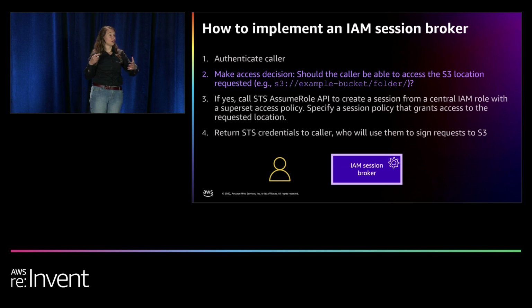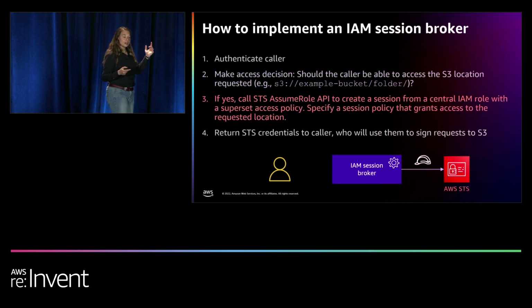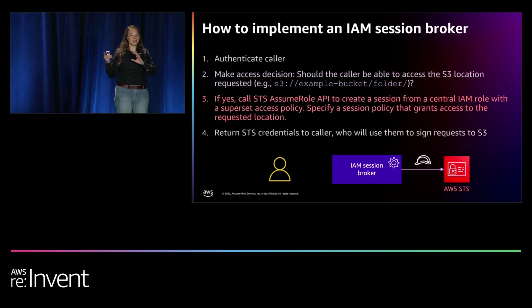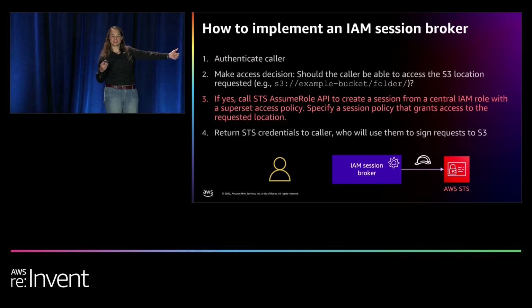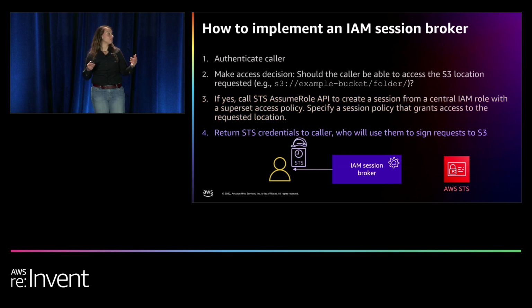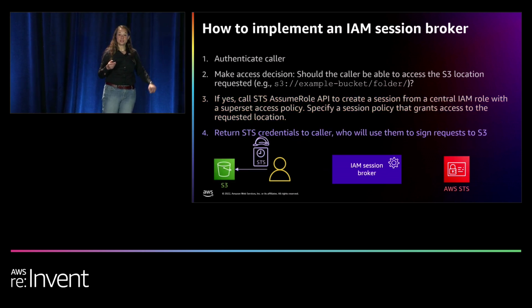This is where your business logic or all of those dynamic things come in. Anything you can do in code can be done here. You make an access decision. Should they be able to access this data? If yes, you're going to go on and you're going to assume that IAM role. So that IAM role is only assumable by your broker. It's not assumable by this caller over here directly. They have to go through you. You assume that role, and you scope the session for that role down to exactly what they're about to do. Give them a good expiration time on it that will serve whatever it is that they're trying to do. You return the STS credentials. You return these IAM session credentials to your caller, and then your caller goes to town with S3.